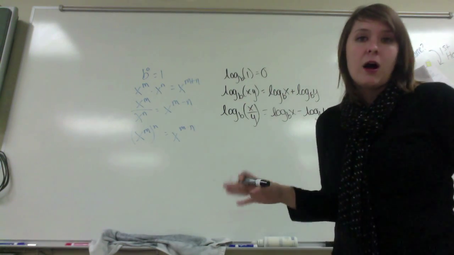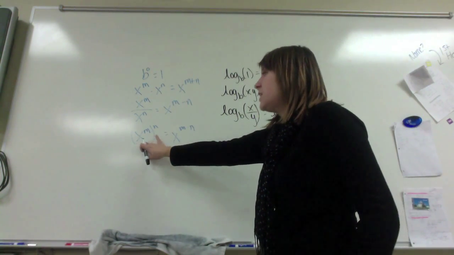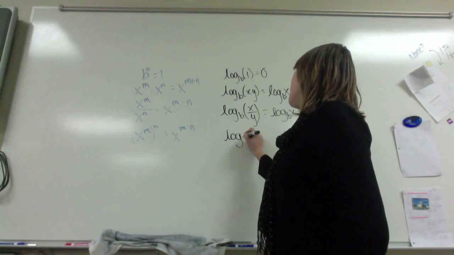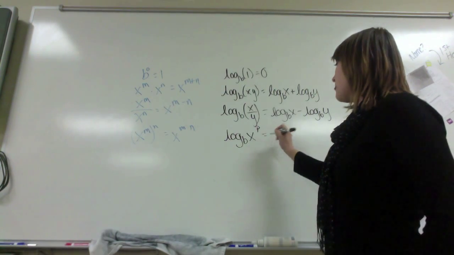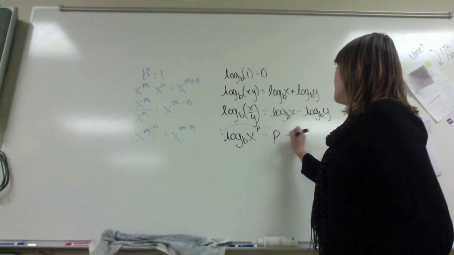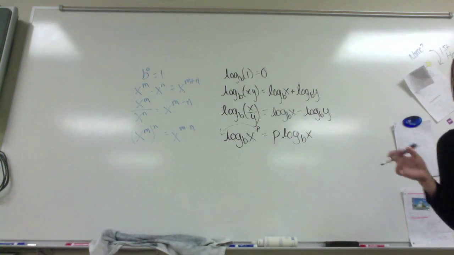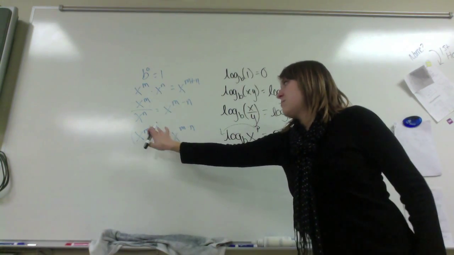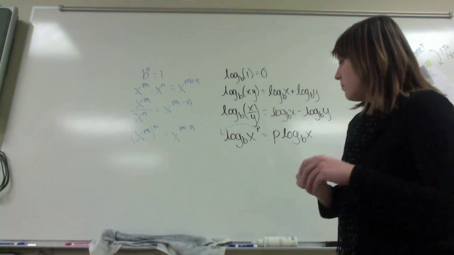Okay, I've also got my logarithm of a power rule. So that is like this power to a power rule, where if you take that power to another power, you're multiplying those exponents. So essentially, if I have something like log base b of x to the p, we'll say p is my power, I can move that p down to the front, and it becomes a multiplication problem. So it'll be p times log base b of x. So essentially what I'm doing is I'm turning this power into a multiplication, whereas over here I did the same thing. I turned this power into a multiplication. Okay, so let's do some problems.